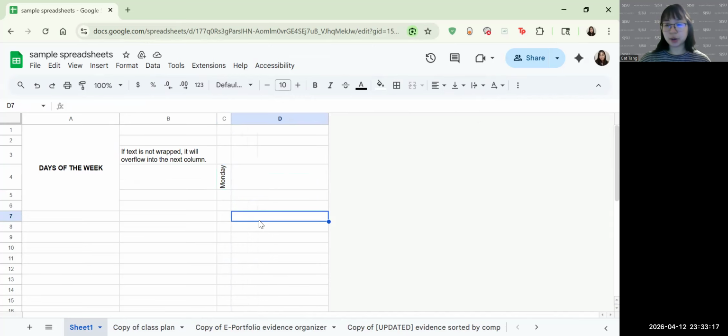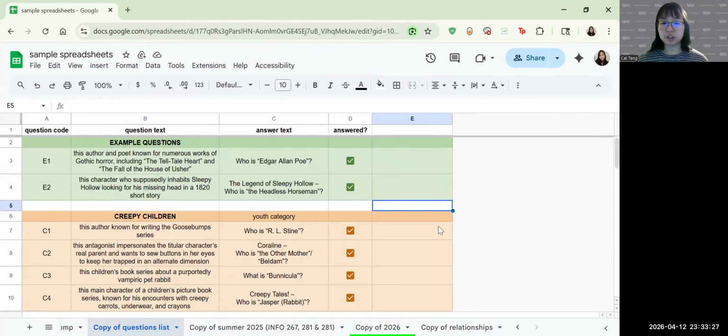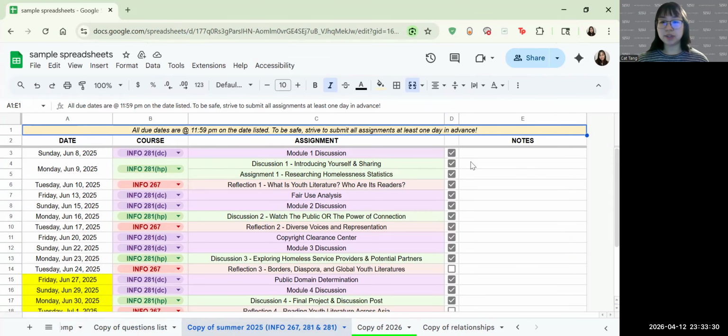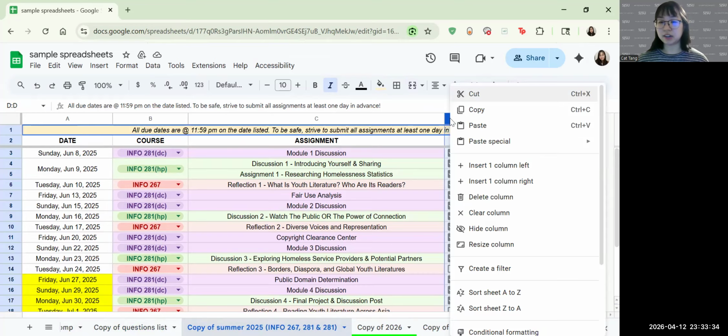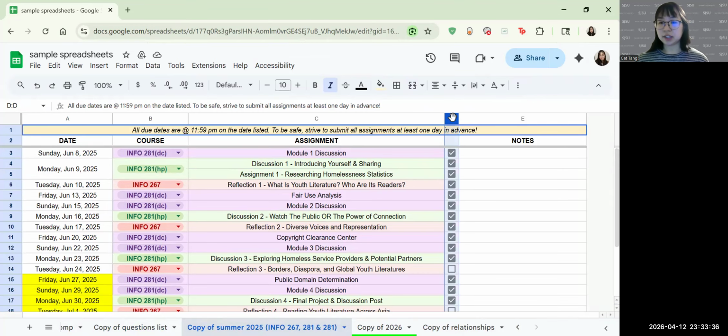This video is already getting quite long, so I will share a couple final tips and then I will wrap it up. So if we look at some of my other spreadsheets that I already have, you can see that one of the other features, actually I'll use this one, is that you can insert checkboxes. So you can see checkboxes in column D here, right? Oops, I right-clicked on it.